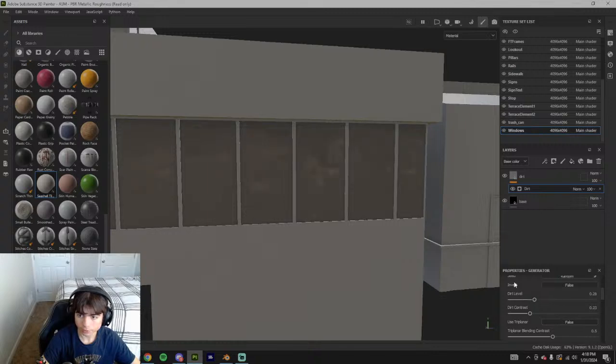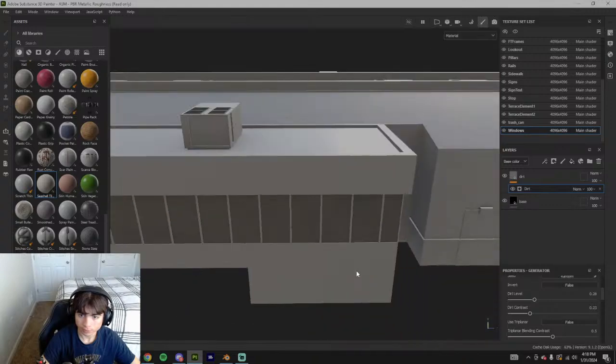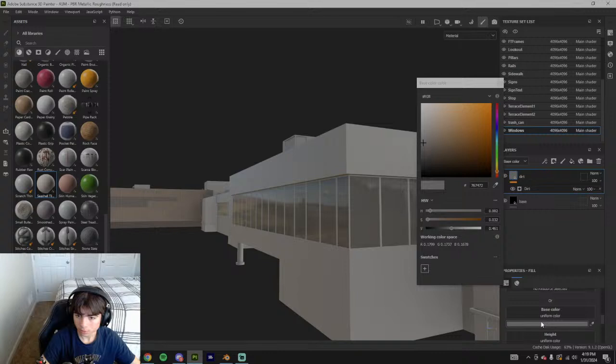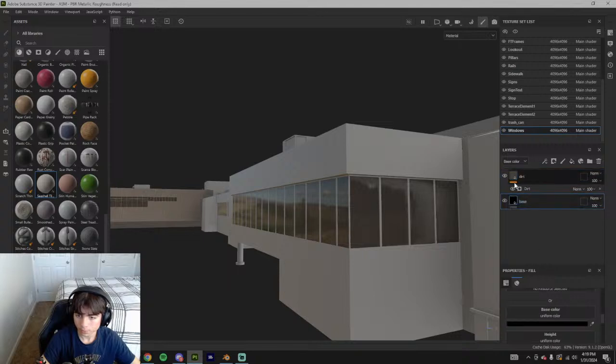Decrease the dirt level. Why is it gray now? The window shouldn't be gray. Wait. Yeah, that's how intense the generator is.